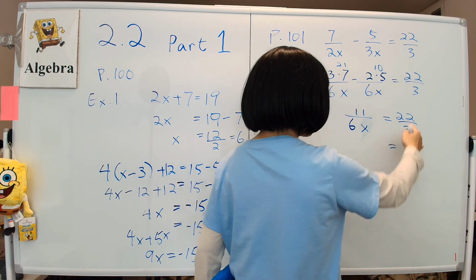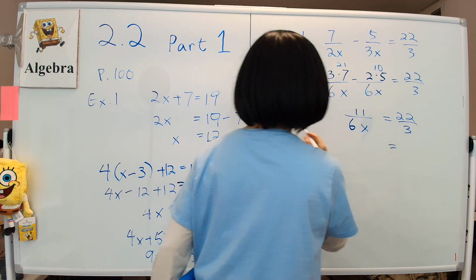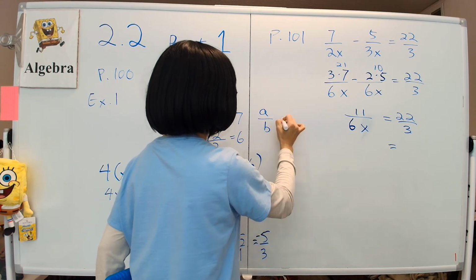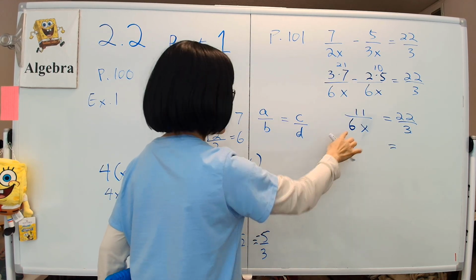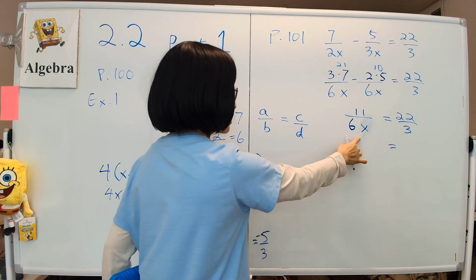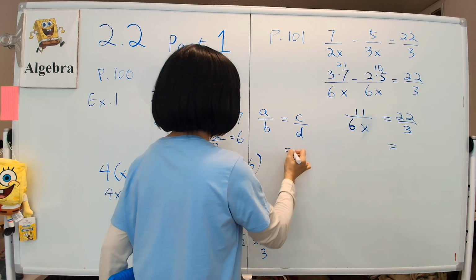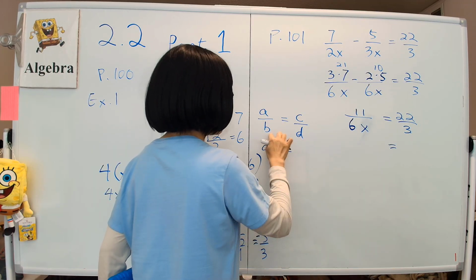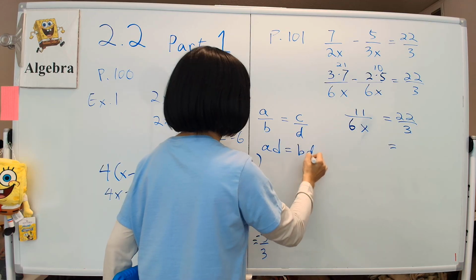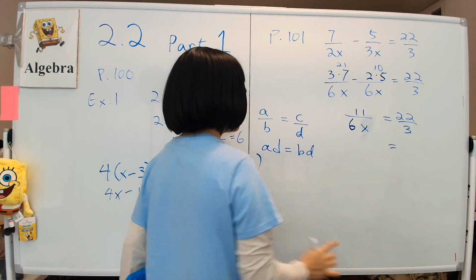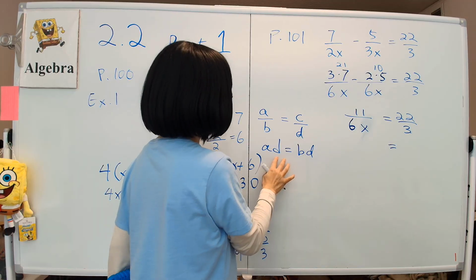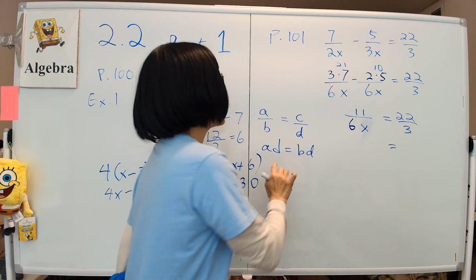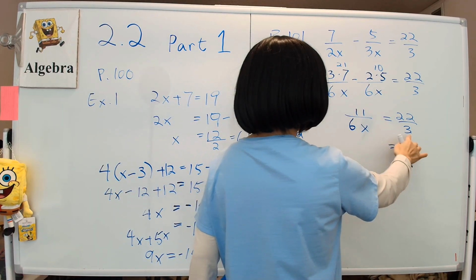All right, now at this point, there's another trick that I want you to remember, and I don't know if you want to call it a trick. It's called cross multiplication. If A over B equals C over D, which is our situation here, where A is 11 and B is 6x, we have a rule that says A times D is the same as B times C. In doing this, you got rid of the division lines on both sides. So we're going to apply this rule. This is one of the basic algebraic rules. If you don't remember it, the time to remember it is right now. So please memorize this, and then we're going to apply that principle.